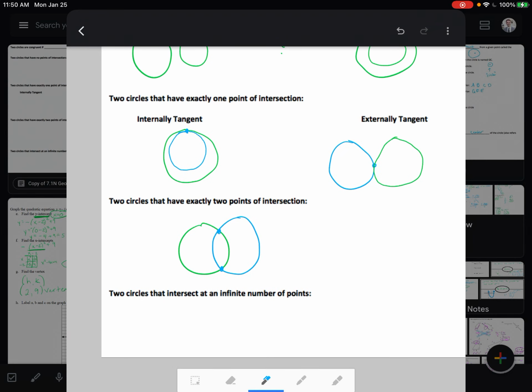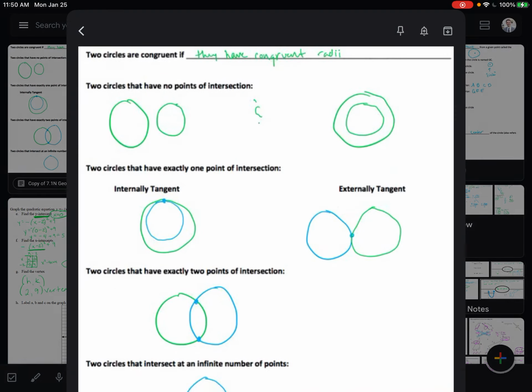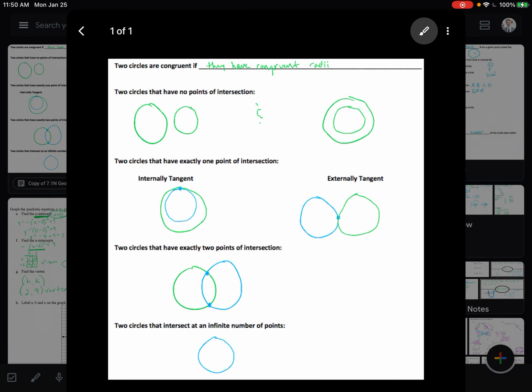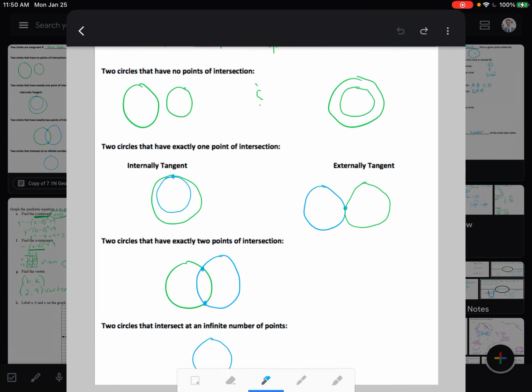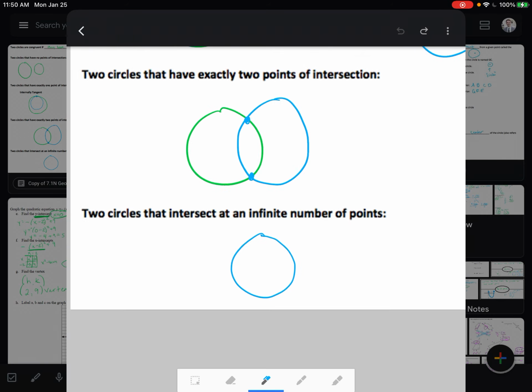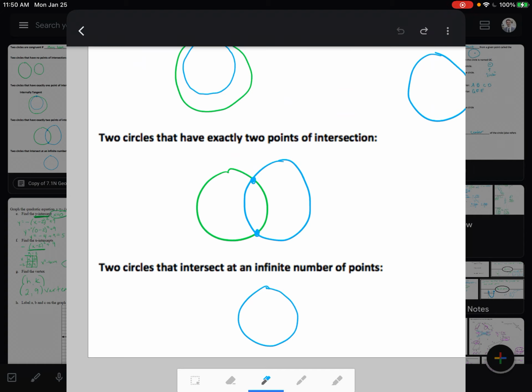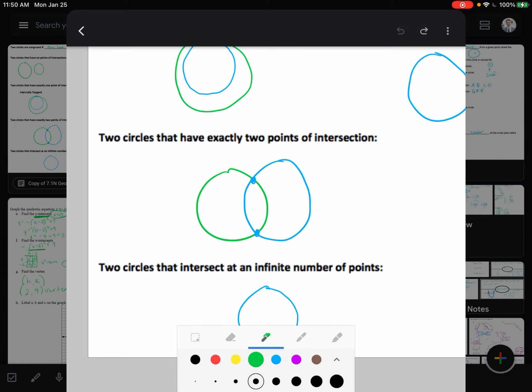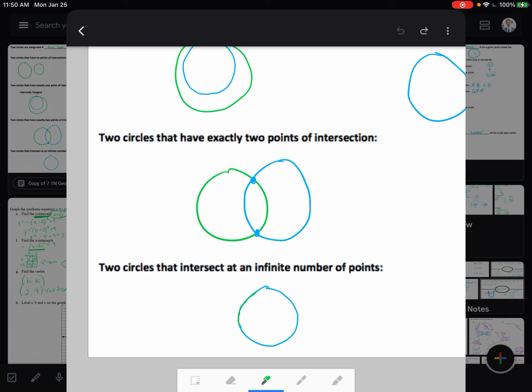And our final piece of notes here is two circles that have an infinite number of points of intersection. So here's one circle. How do you do that? Well, after that, you draw a random line. Sorry, back to focus. So two circles that intersect an infinite number of times are actually the same circle. It's basically just traced over itself. So you're drawing the same circle twice, except the second time through, you're drawing it on top of the second circle. So that is the way that we have an infinite number of points of intersection.